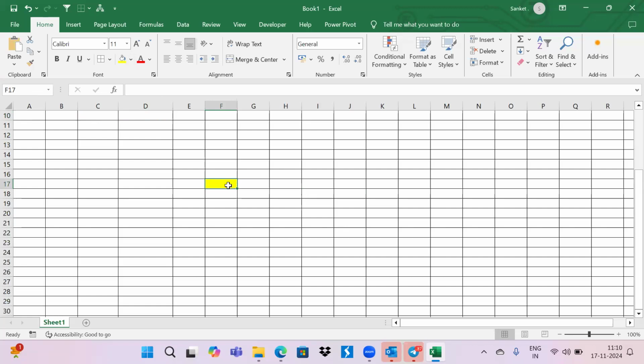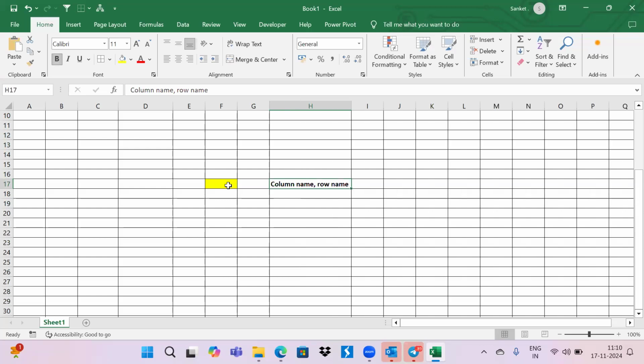The address for any cell is composed of two things: one is the column name or column number, and the other is the row name or row number. These vertical lines are called the columns, and these horizontal lines are called the rows. The combination of vertical and horizontal lines makes this box, which is called the cell. So each box is called a cell.